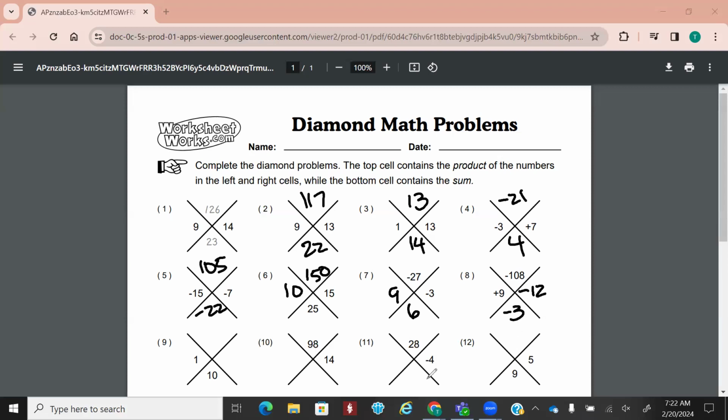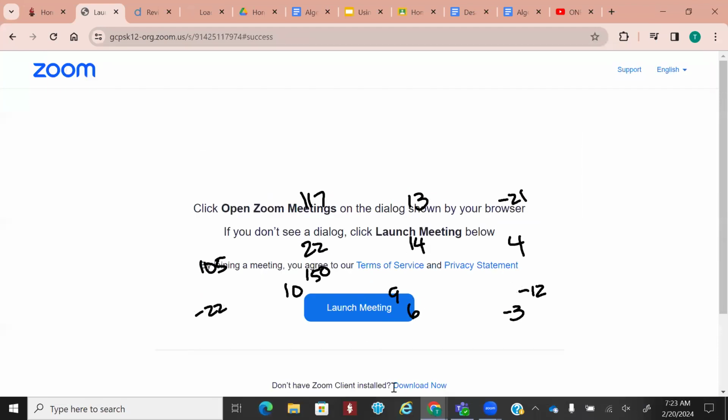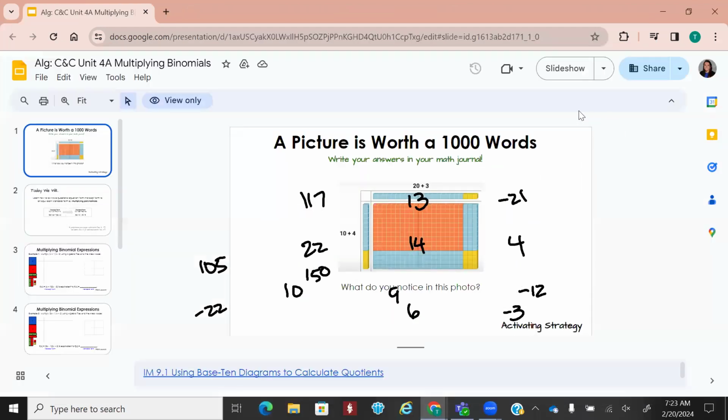Okay. Don't lose this sheet because we're going to use it throughout the week. If that was kind of tricky for you, maybe we need to do some multiplication practice because this next unit really relies on your multiplication skills. Okay. All right. So go ahead and take a look at the notes for today.